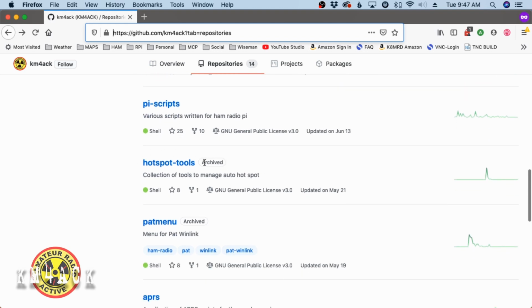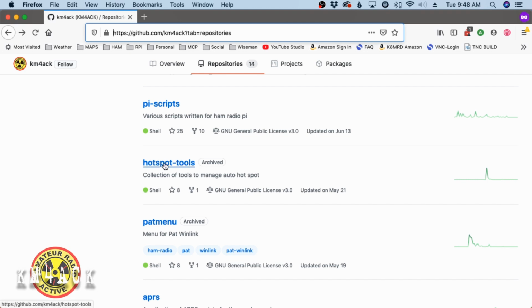Now, currently this says archived. I'm thinking about going in and changing this depending on how far I go with this Pi Zero project. But you may see something that says Hotspot Tools Lite because this is the original version of Hotspot Tools. And I just kind of archived it to leave it there for historical reference. But now I may open that repository back up and use it as a light version that doesn't require the GUI interface. And that way we can continue to make improvements going forward to that script.